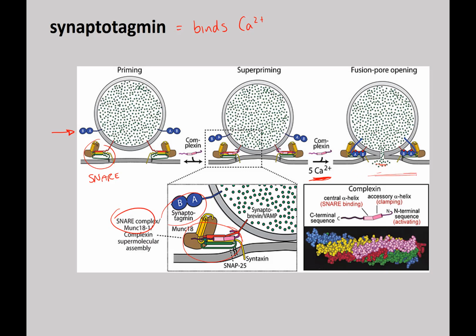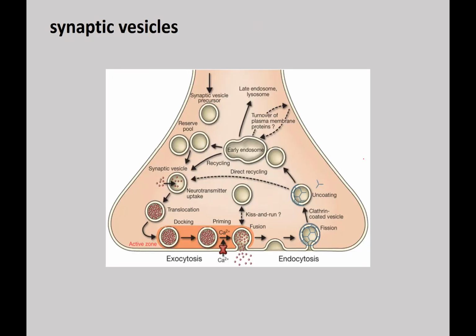And what you can imagine is, as you're getting all of these vesicles fusing, remember the membrane at the bouton gets larger and larger, and that's not good. So we have to recycle these vesicles to avoid increasing the membrane. And there's two main methods: kiss and run, and this clathrin-coated vesicle.